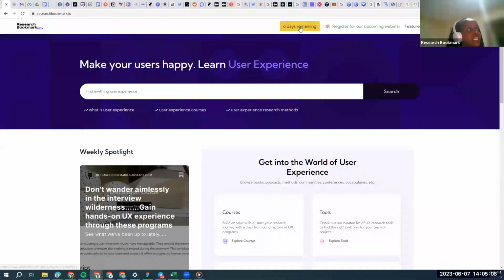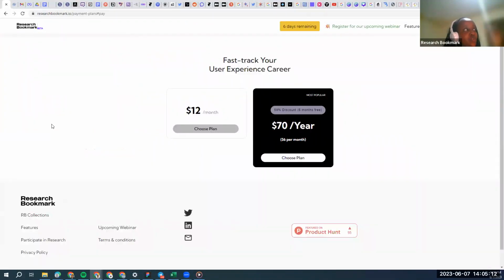Just click on this specific bar, and it's going to take you to our pricing page. Then you can choose whichever plan you want. The code applies to either of the plans, so you can apply that code and pay for the platform at a discounted rate.